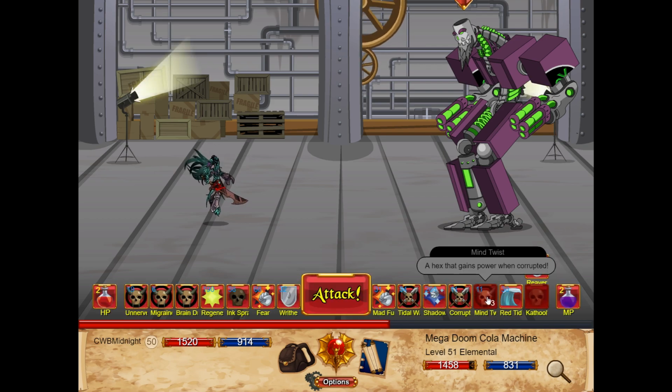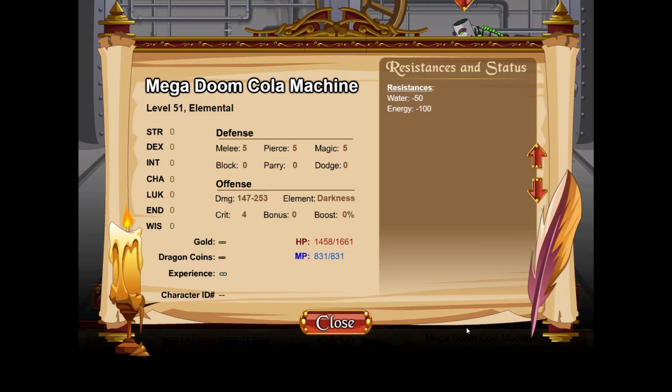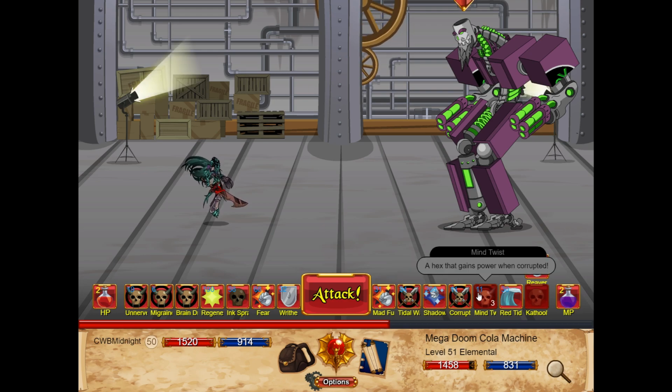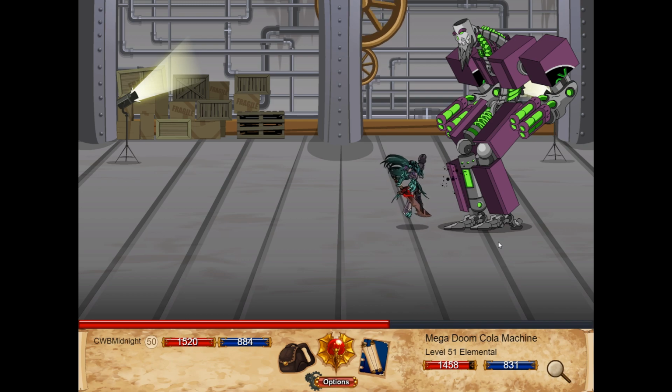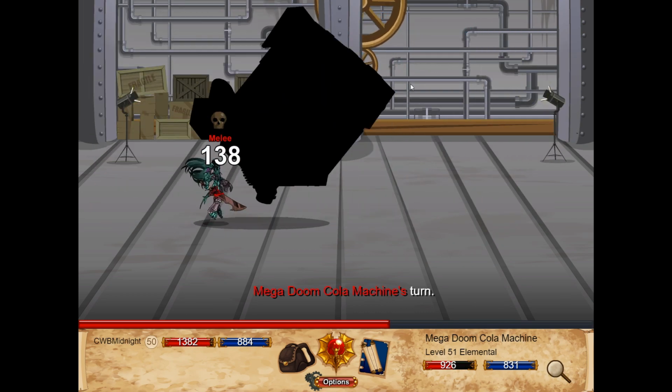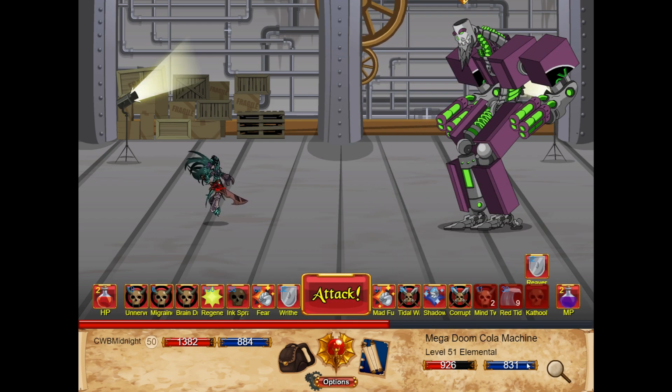203. The Hex gains power when corrupted, so I think if you use this ability, it does more. I should have actually tested that. I'll do it in a minute. So right, we have Red Tide at Night, Monster in Fright. This attack's pretty good. Yeah, it's a guaranteed crit. So 532, pretty good. I love this class.